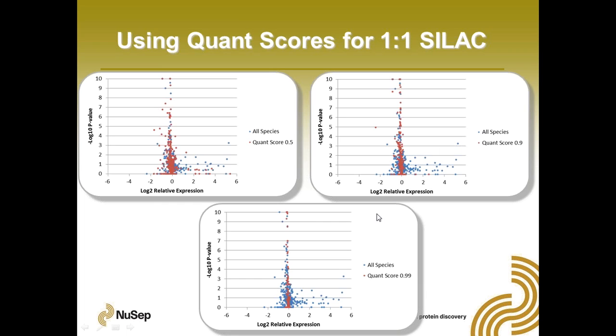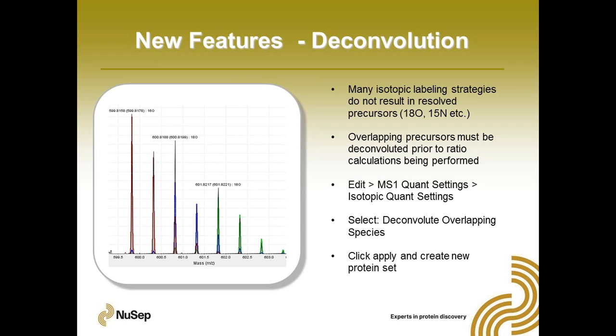If we get really stringent, we go to 0.99, we can see we sit now right at 0. But the bad news with 0.99 is we're throwing away a lot of good data that's real at that point. So that's too stringent. So this just shows you the effect of tightening up that fit requirement. Any questions on that?